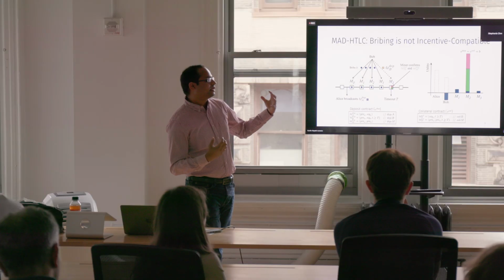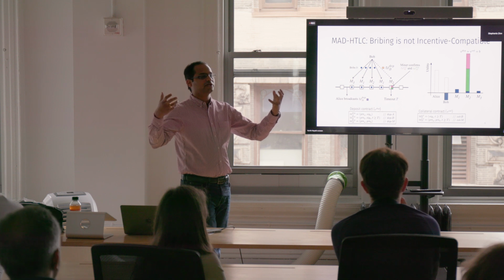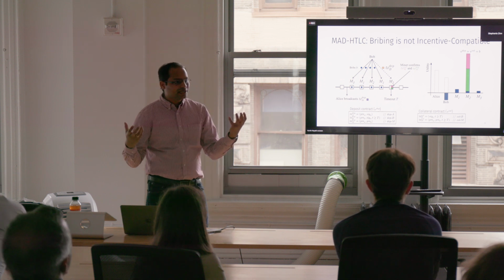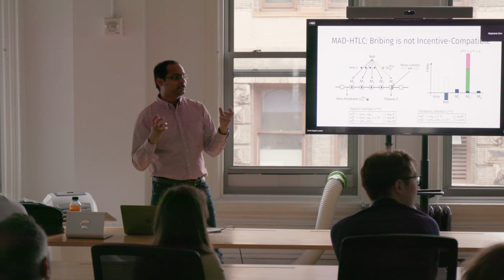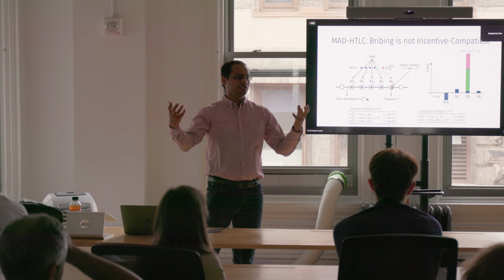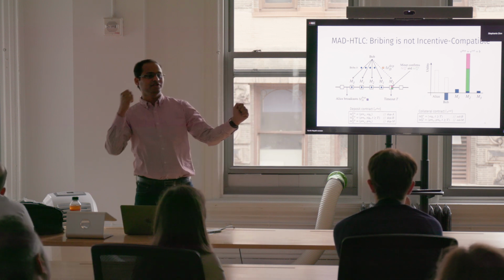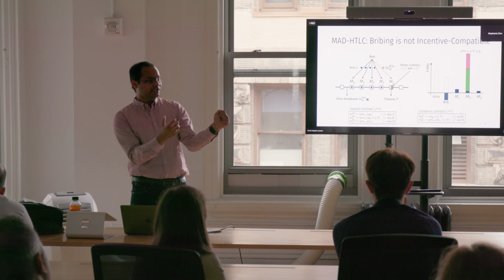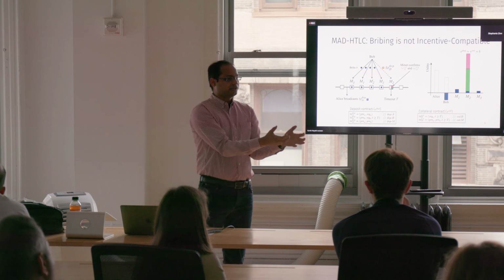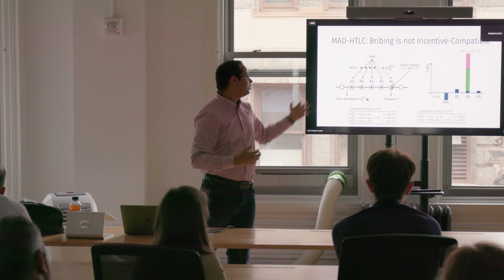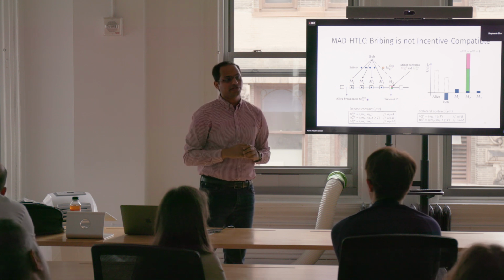The reason all of this comes into the picture is because this HTLC is used in a higher level application. Let's imagine you're using this in some sort of atomic swap, where two HTLCs would be used in conjunction, and over there you would be using the same secret in both HTLCs. I'm paying you some money on Bitcoin and I'm receiving some money from you on Ether. Because it's the same secret, I will receive that money from you over here, but while sending this money, the secret is out there. I can try to bribe and make sure that I get back the money as well, so that it becomes a one-way transfer instead of a two-way transfer. Okay.